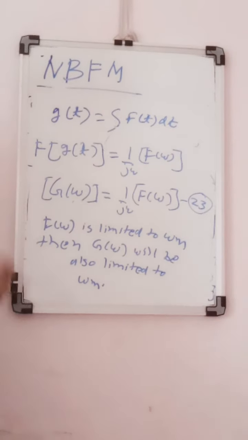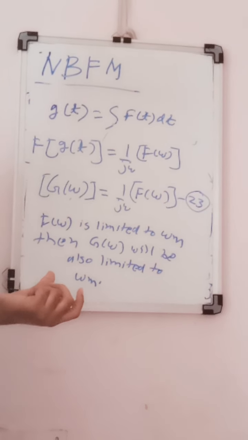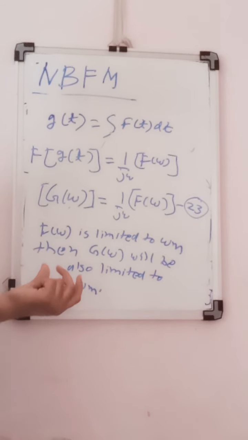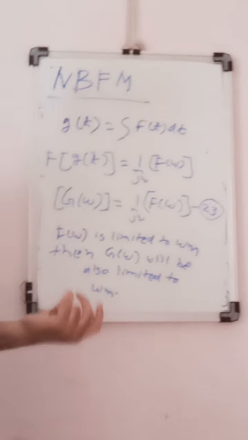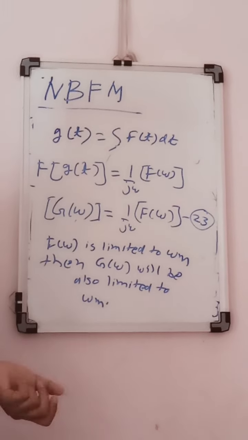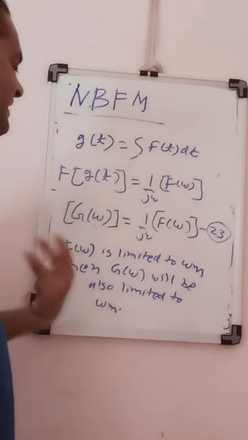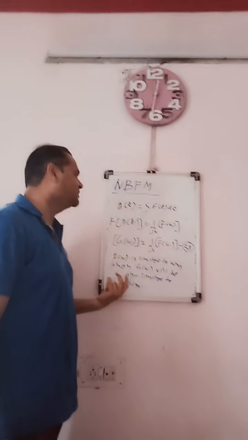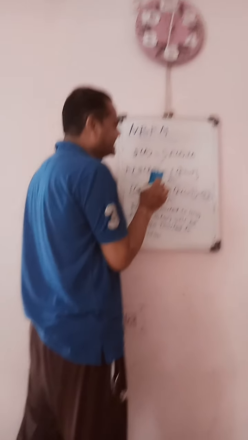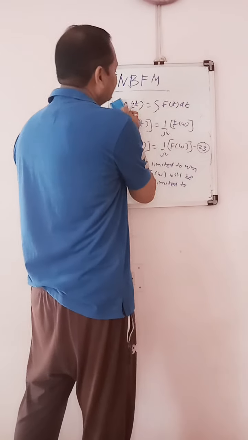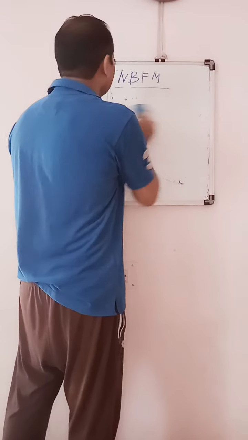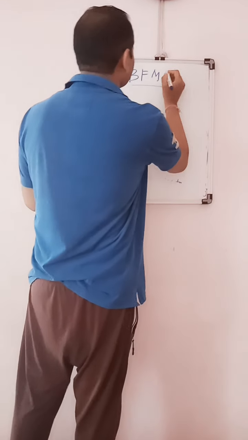Now, also to understand this, here in this case, very similar to AM, we are using the carrier terms and the sideband terms. The only difference between AM and FM is that here the amplitude is constant, and there is a different relation between the sideband terms and the carrier terms in PM and FM, right? Now let's try to understand how we can generate the narrowband FM. Generation of narrowband FM, NBFM generation.